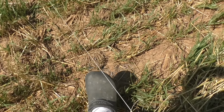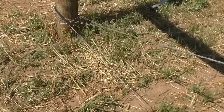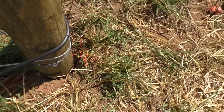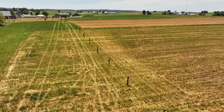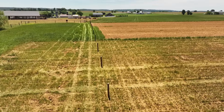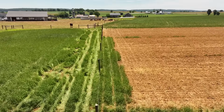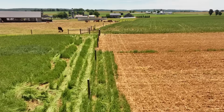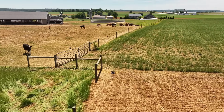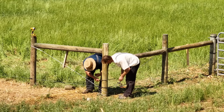Just checking to see how tight the wire got. And it looks like you could use a couple more turns on the tensioner. The second strand is going up.